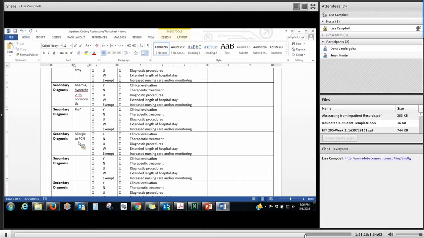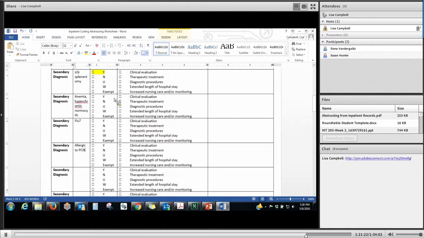Again, you see, I haven't coded anything yet. I'm just making my list of things that I think I want to code. And of course, oh, I forgot to highlight my POA here. And this flu, I'm not too sure about. That might be one of those things that I say I need to query about. Okay, if I feel this significant, patients come into the hospital all the time with a bunch of conditions that, if they're stable, have no bearing on a hospital stay. The doctor doesn't even treat them.